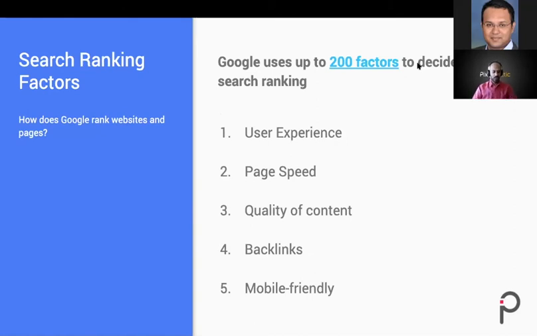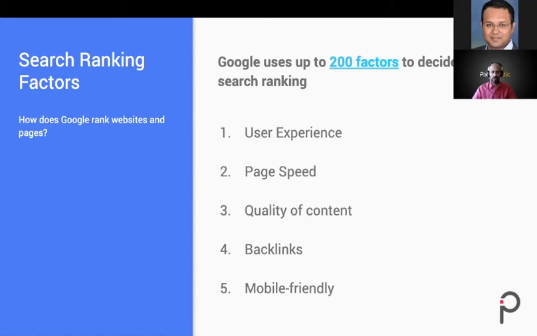Now the question is, let's say you optimized your website or a blog post for a particular keyword, and now you're wondering, okay, what next? What happens next? How do I rank on Google? What are the other things that I need to do? And how does Google decide that I should rank for this keyword versus my competitor? This is a black box. Google will not reveal it. They have mentioned that they use as many as 200 different factors to decide whether they should rank a particular page or not. And it's pointless to look at all of them now, but again, I've highlighted the top five that I think you should start with.